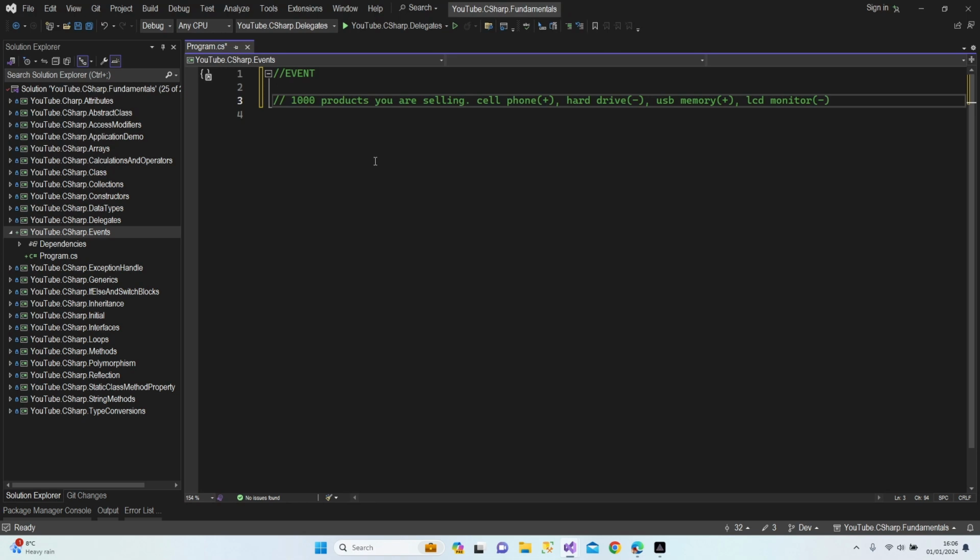So if you would like to control your stock in 1000 products, you need a software, right? So in your software, we can apply events to related products and it tells us your product is at critical level and please buy some products. Or if you don't want to see the stock level of the related products like hard drive, because we didn't want to continue with this product anymore, you didn't add any event and you won't see any message about this. Perfect. So how is it going to work then?